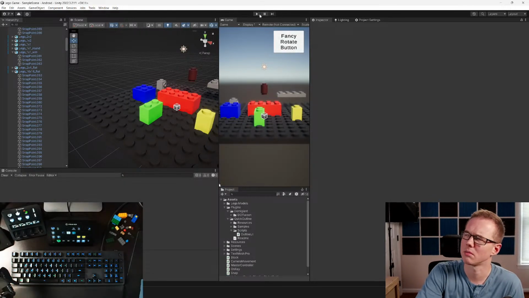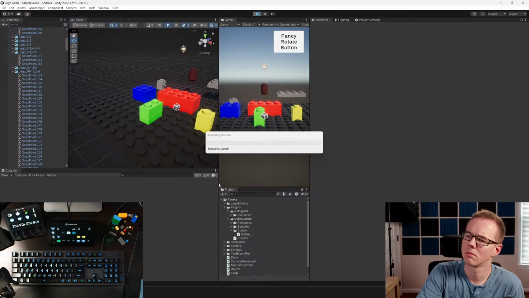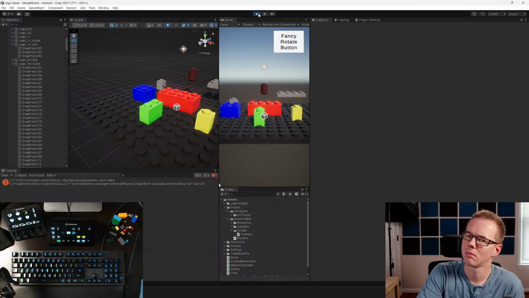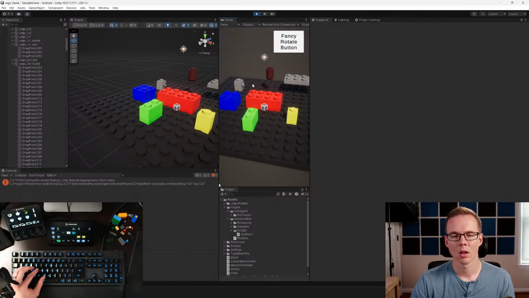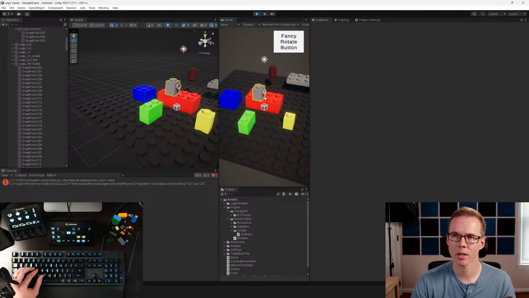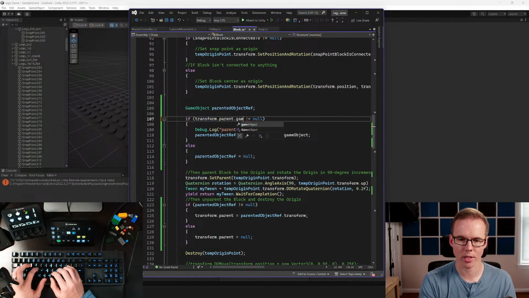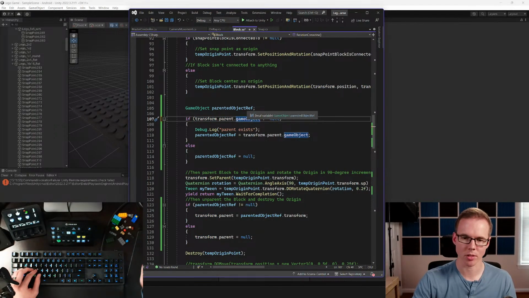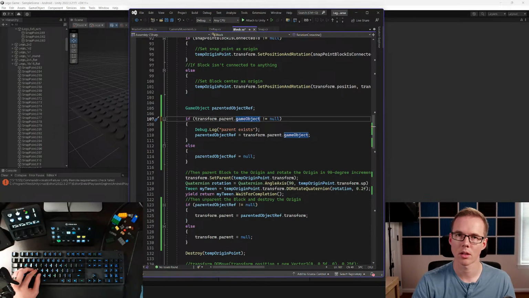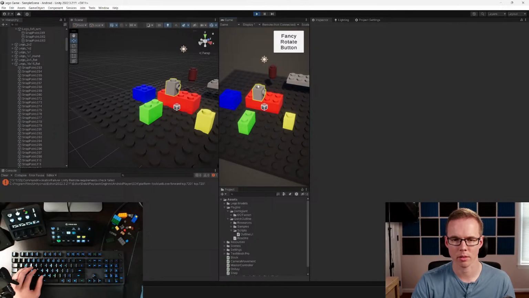Not sure why that would solve it. You know what? Maybe because that line of code, if it has a parent, this works great. If it doesn't have a parent, then this would still work. But if that game object I had before there, if it does have a parent game object, then it would work. But if it doesn't have a parent game object, then maybe it wouldn't know to check for that. So maybe this might actually work.